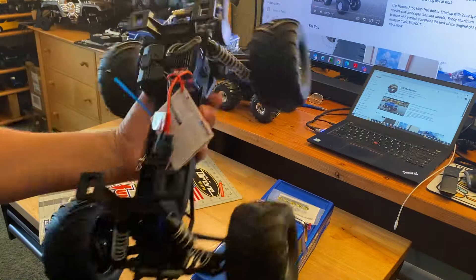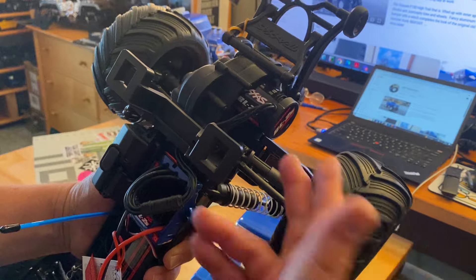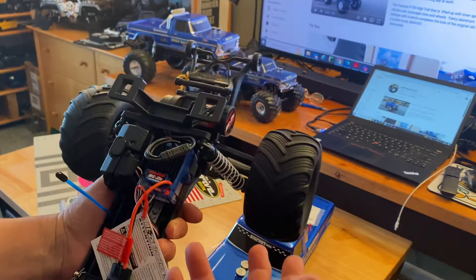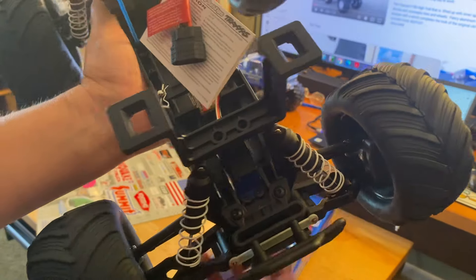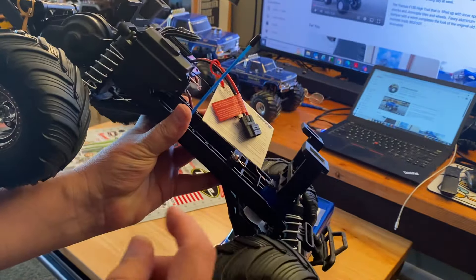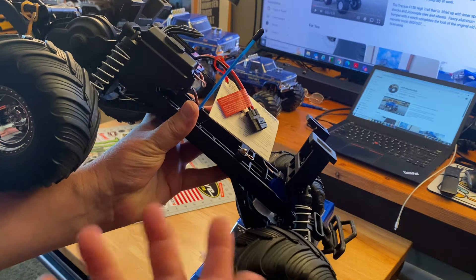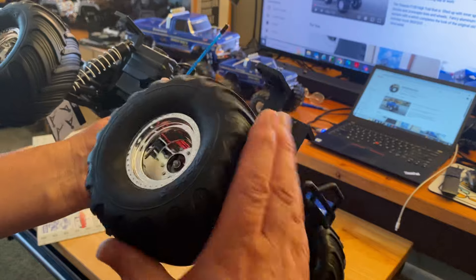So there's the brushless motor that I wanted to get anyway — that's about $100 if I were to add it to something I already have. Here are the upgraded suspension components; I don't think the shocks are any different, although I did upgrade the shocks on the other one. Got a bit of a flat there still holding some air.